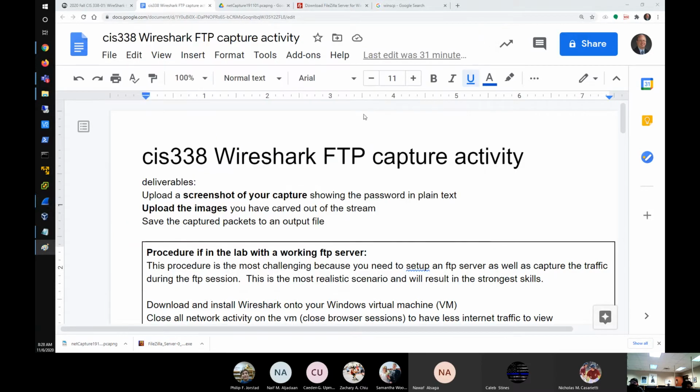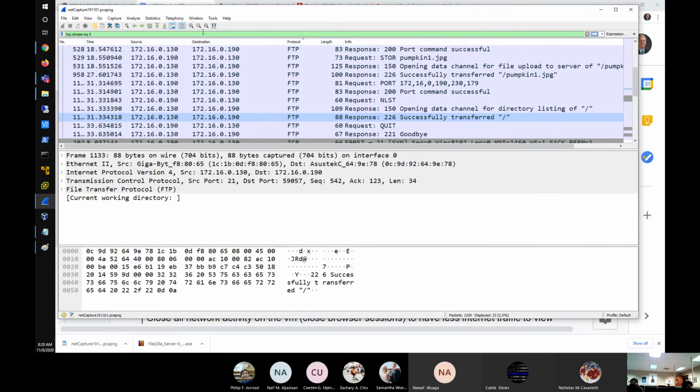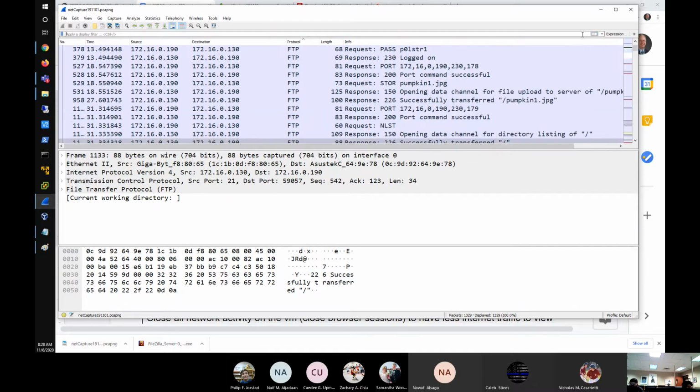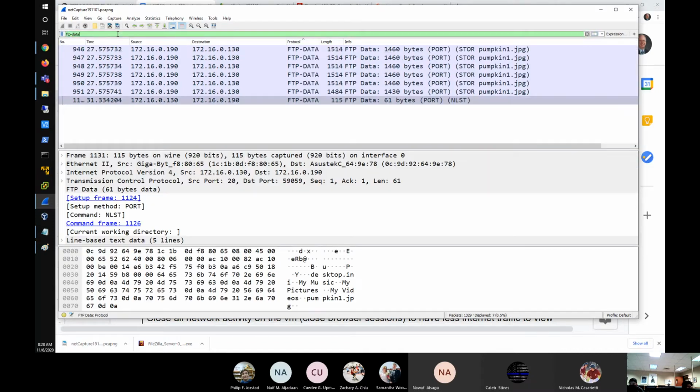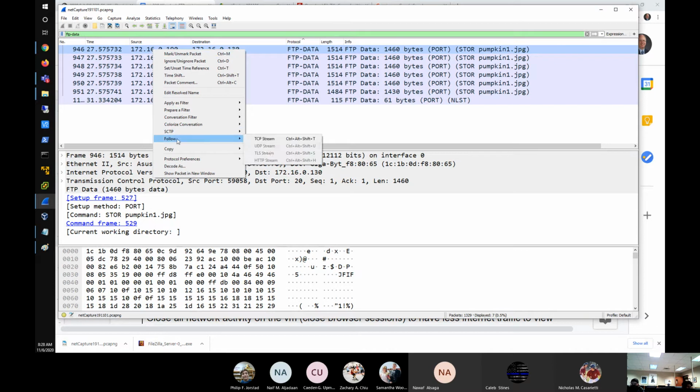So I can close this and then come back to my capture stream and close that filter, the display filter, by clicking the X over here. And now I want to look for other data. Let's find the data that was transferred. The easiest way is, in my display filter, ftp-data. Because remember, FTP uses a separate channel to transfer files, and it uses a different port. I click on that, and now I can right-click and follow that FTP data stream.